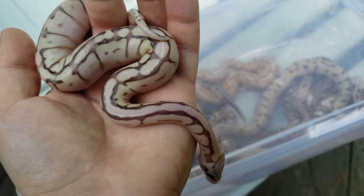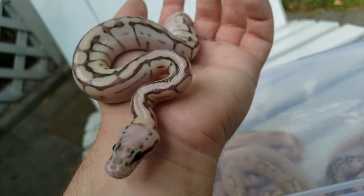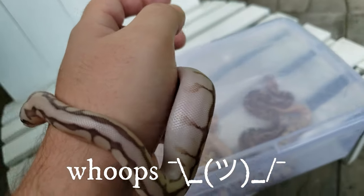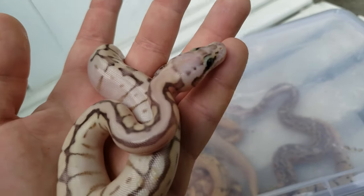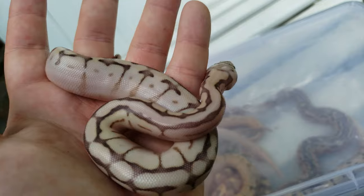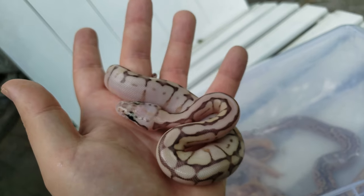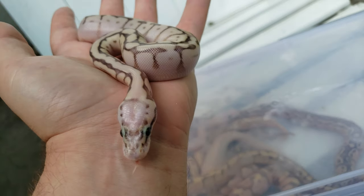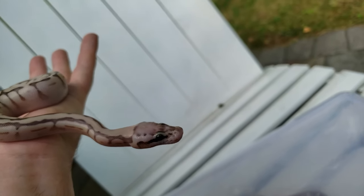Alright, this is our last baby before getting into the really wacky stuff. I'm trying to go through these a little quick because I don't think anyone's gonna want to watch a 25 plus minute snake video, but I think this is a queen bee or a killer queen bee. I don't really think it has Bongo, because you're going to see the other Bongo spiders we've hatched, and I think this with Bongo would look a little more wild than what it does. So right now I'm going to stick with either Queen Bee or Killer Queen. Again, we'll see when it goes through a couple sheds what it looks like, but those are my thoughts for now.